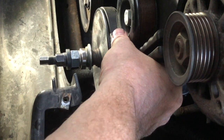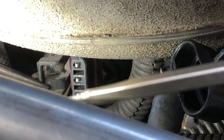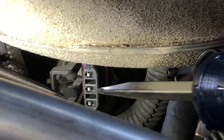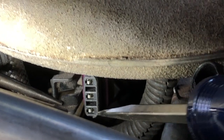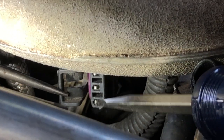So I'll get it all buttoned up, and we'll come back when we're ready to hook it up and finish adjusting it. All right, guys, I said I would give you a better shot of this connector just so you could see. So the middle pin is the B pin. This is what your reference ground was from that earlier test. And then your 5-volt reference is the one here on the left-hand side in reference to the clip on top.